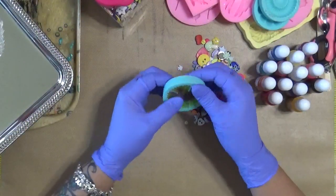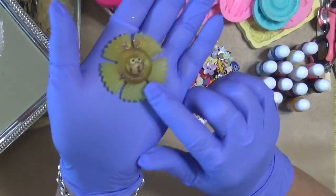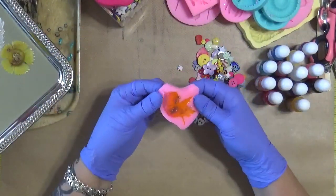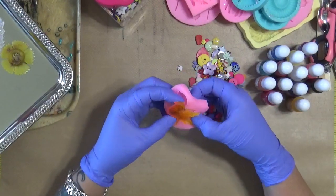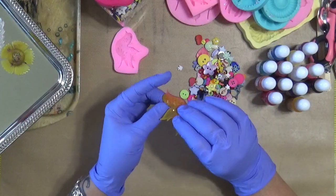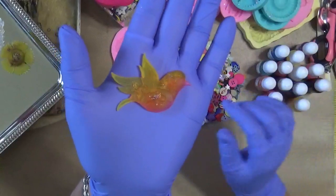So yeah, I'm just playing. Here's another one — a funky looking flower. We'll make some more of these. Oh, and this one has a little owl on the inside — I thought that was kind of neat. And then here's the last one I have. This one is a little birdie and this one is definitely not set up all the way. The reason I can tell is because it bends real easy. For resin, you really need to let it cure for 48 hours — this is about 24 hours. There's a little hummingbird.